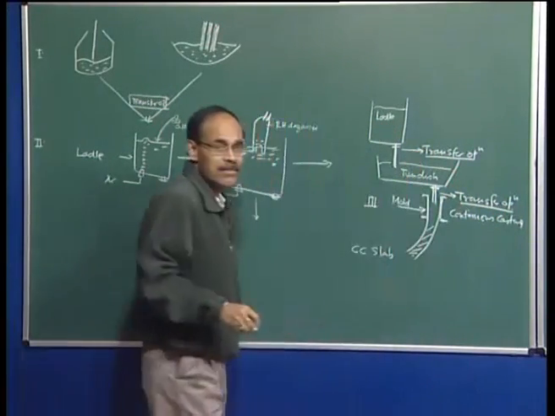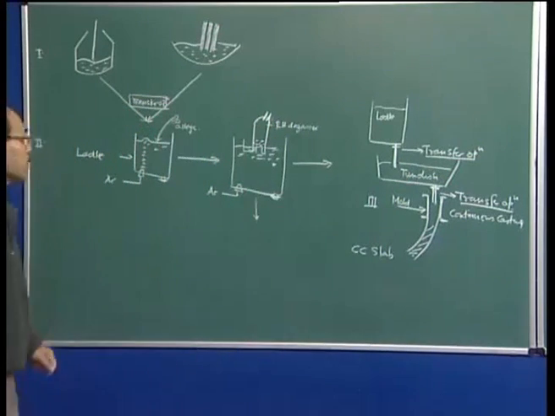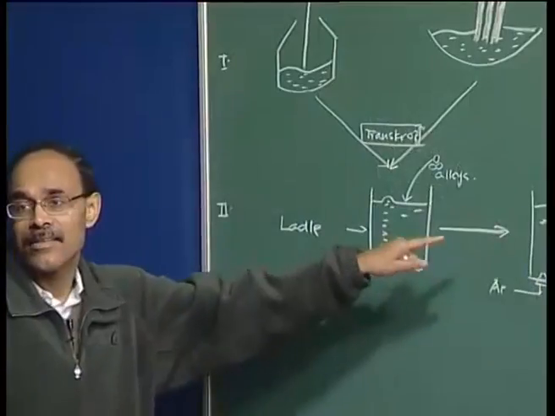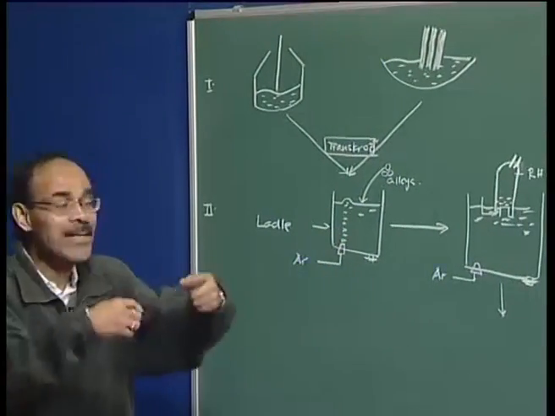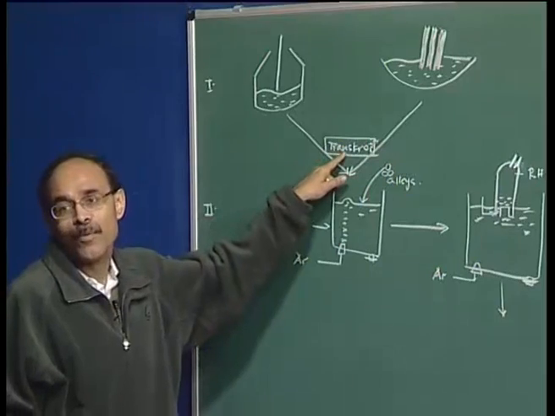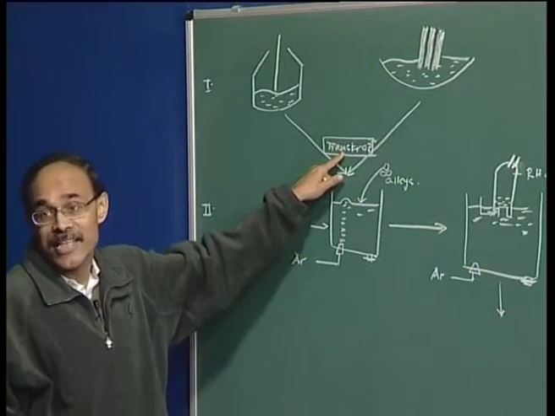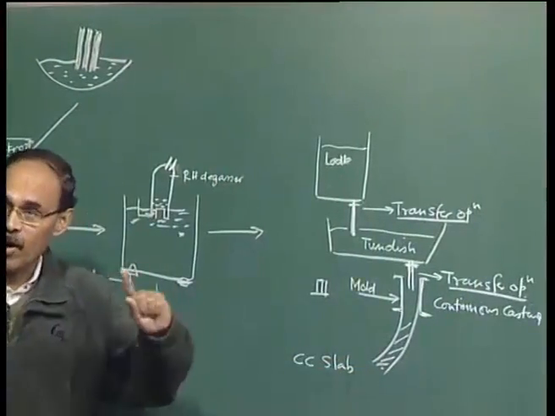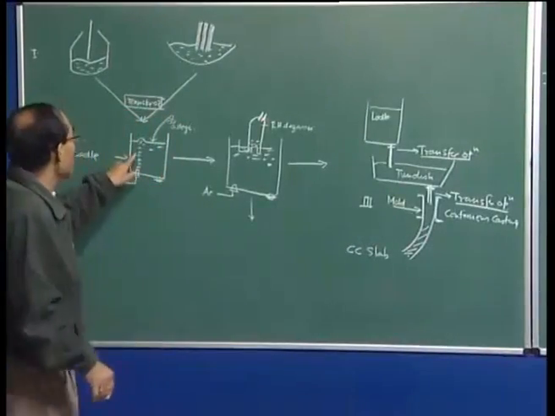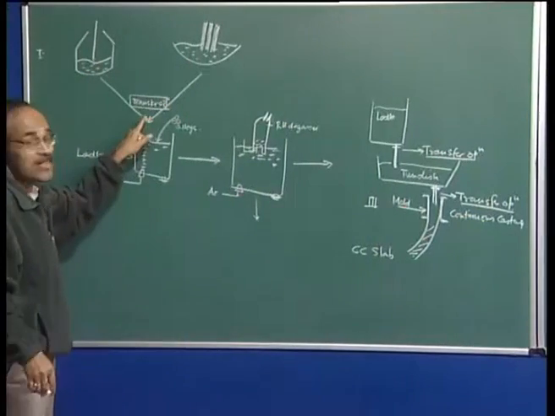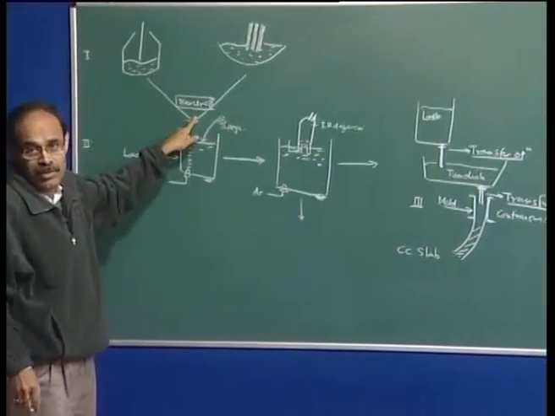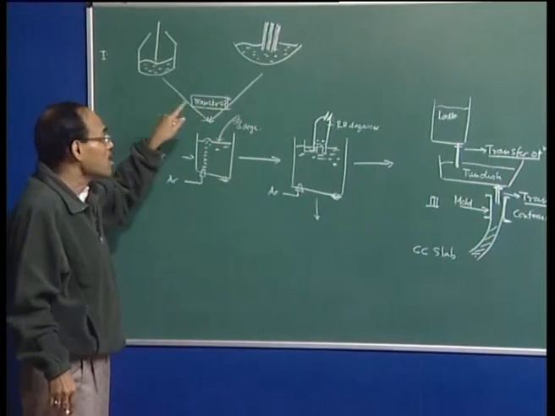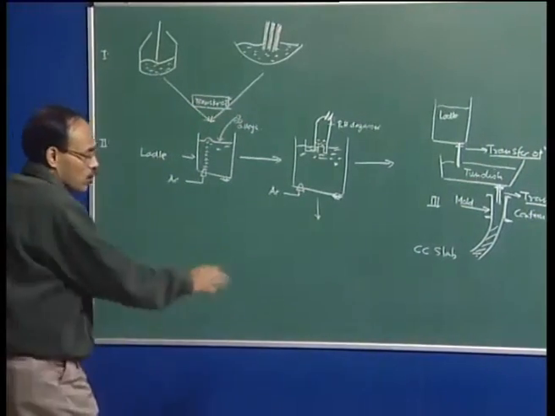So steel making per se, we can say, comprises a variety of processing operations. We are processing, okay? We are doing chemical treatments as well as transfer operations. And as we will see in this course, to ensure correct quality of steel, it is important that we have adequate understanding of the processing operations as well as the transfer operations. We cannot ignore the transfer operations. Do not ever think that the transfer operations are not important. They are equally important in order to ensure quality.